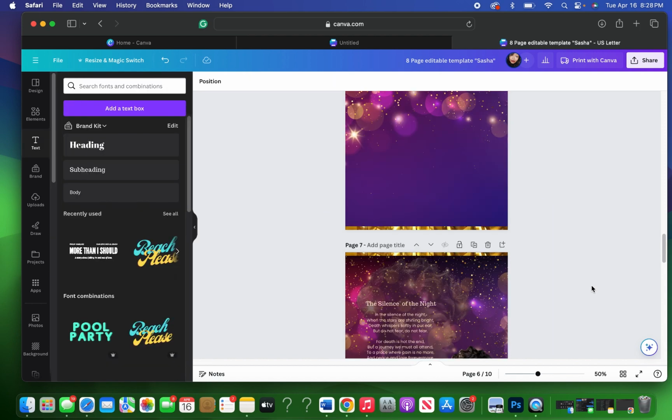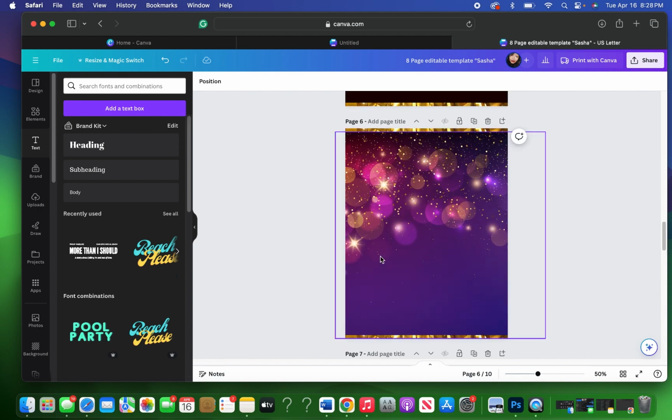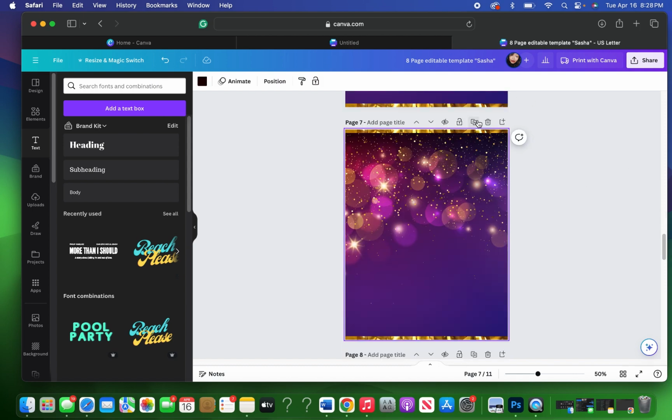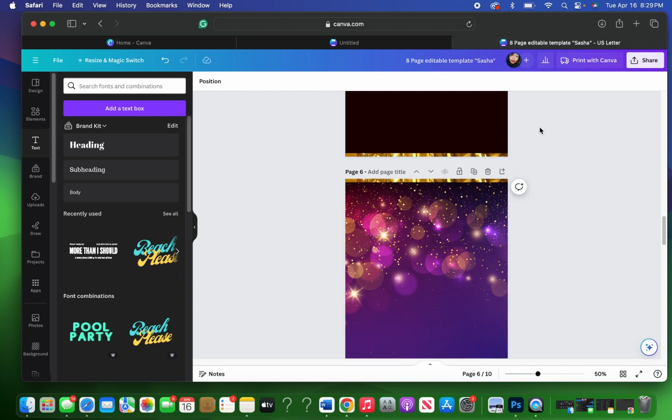Okay, so to save yourself some time, since you do know that this is the basis of your design, just continue to duplicate the page based off of the total page count of your obituary. If you're doing a 4-page, 8, 12, 16, 18, 20, whatever you're doing, just continue to duplicate that page so that you don't have to go back and redesign every page from scratch. Just continue to duplicate it. All right. And I should have shown you that once before. All right, so we have this page here. We know this is what this is going to be, okay?